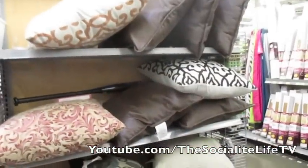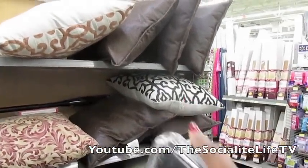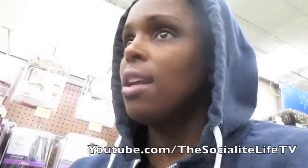Oh, they have some cute pillows over here! That's kind of cute — that pillow right there, that's awesome. Anyway, I think you guys have an idea of what I'm doing in my room. I think I got what I needed — yay! This is really exciting. I know it may not be exciting for y'all, but it's exciting for me.